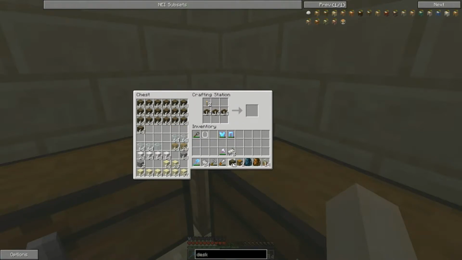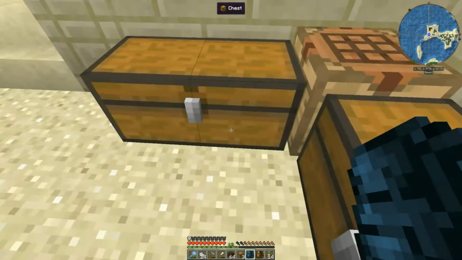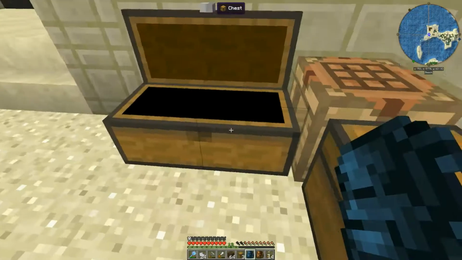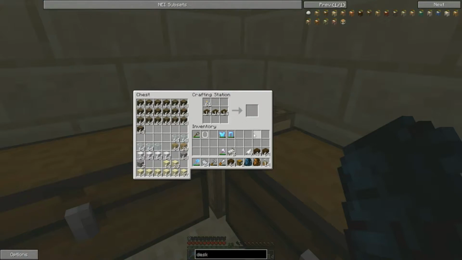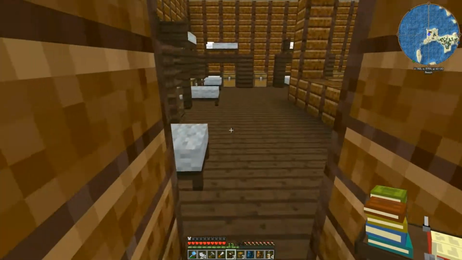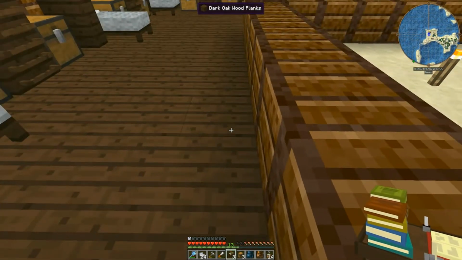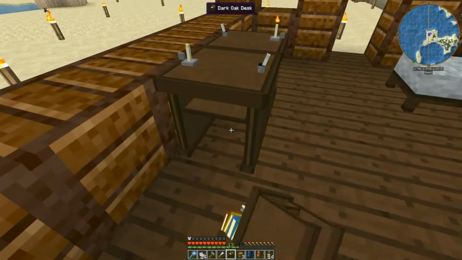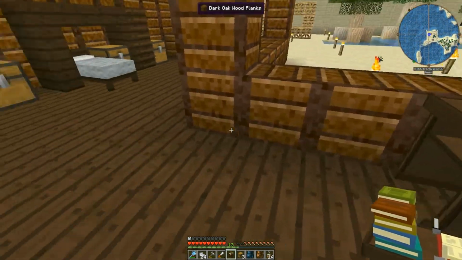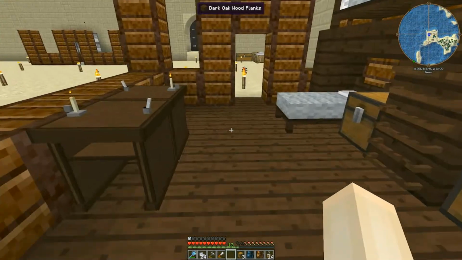Torch, and I think I have a couple feathers. We don't have any more planks, do we? We'll do this. And feathers. Where are my feathers? Feathers are in here. I brought some out last time I went home. There we go. So now we have a couple of dark oak desks. Let's see what it looks like when we pop it down. I don't remember if it comes with anything, to be honest. Okay. I'm going to set one there. One here. Cool. And then let's set one here.